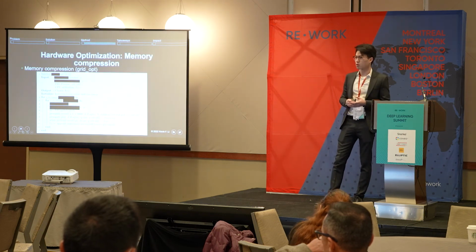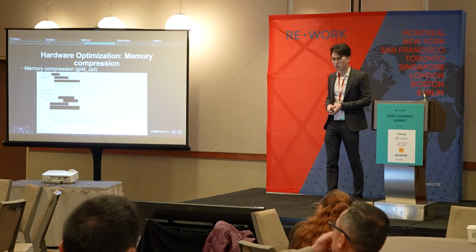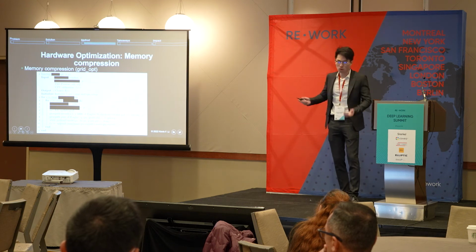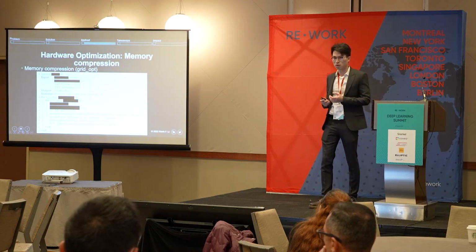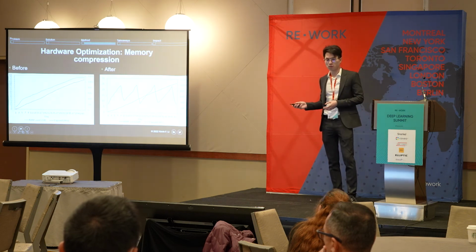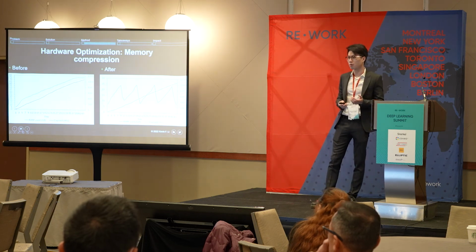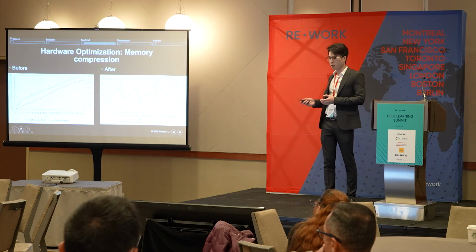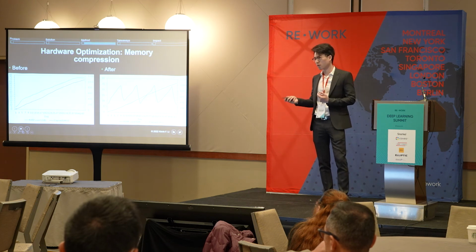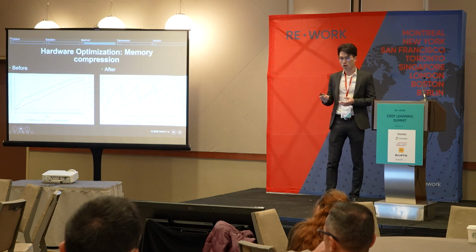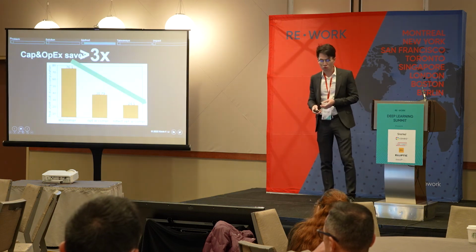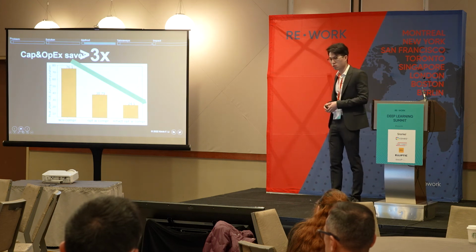Now we have finished all the software development and are moving on to some hardware optimization. We did some memory compression on chip as well. I was told not to share the algorithm publicly, so if you're interested in knowing more about memory compression, you can talk to me after the presentation. But I can show some results from the optimization. Before the compression, the memory had been climbing and reached around 75 gigabytes per node. After compression, we can cut it down to 25 gigabytes per node. So from 76 gigabytes to 24 gigabytes, which is not too bad.